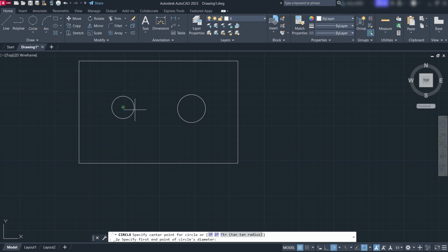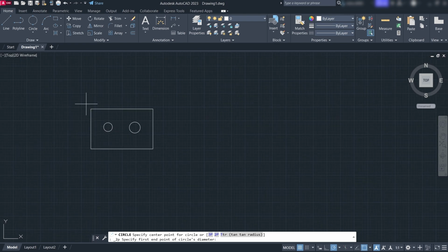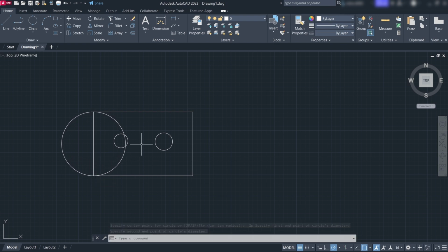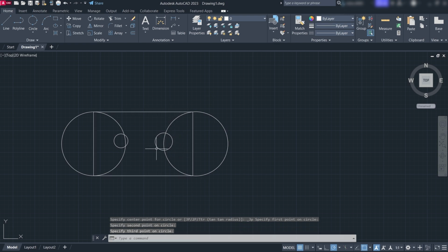For the 2 point circle, we have to simply select any 2 points to be the tangents of the circle, and the circle will be formed by going through these 2 points which you have selected over here. Okay, so let's make a 3 point circle. For the 3 point circle, we just have to select the first point, enter the second point, and click on the third point like this. So our circle will be formed with its 3 points.